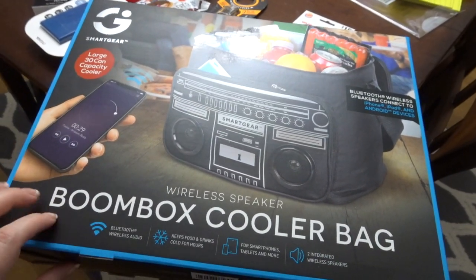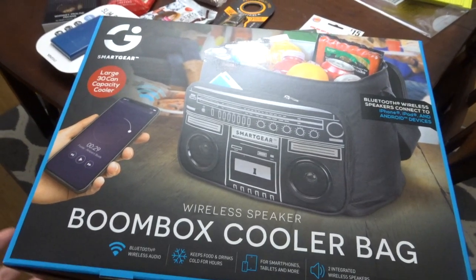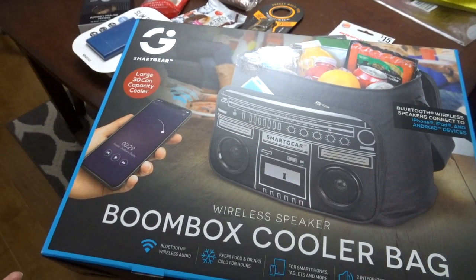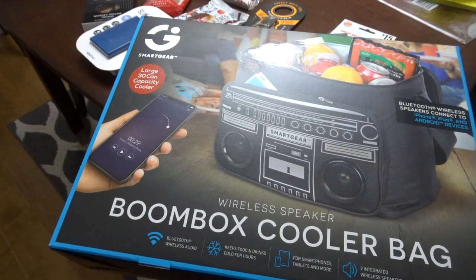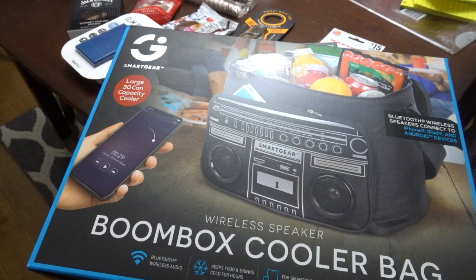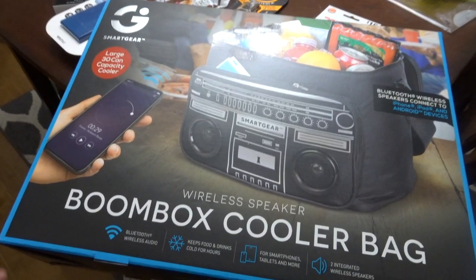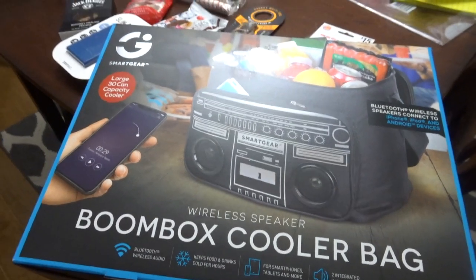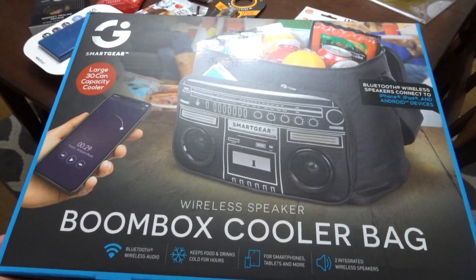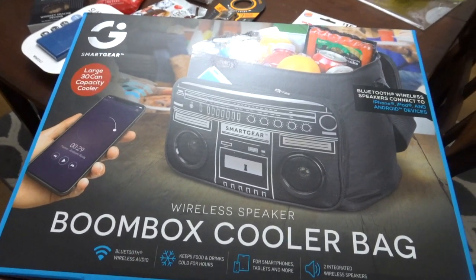I feel like this was a really good gift and it could have served as a regular gift. For regular gifts, we ended up giving them kind of a date night — another idea for you guys. I just get a nice card and put a movie gift card and a restaurant gift card in the nice card and say, 'Hey, go have a date on us.' Sometimes you don't treat yourself or you feel guilty about it. It's always nice to go have a date and every relationship needs that.